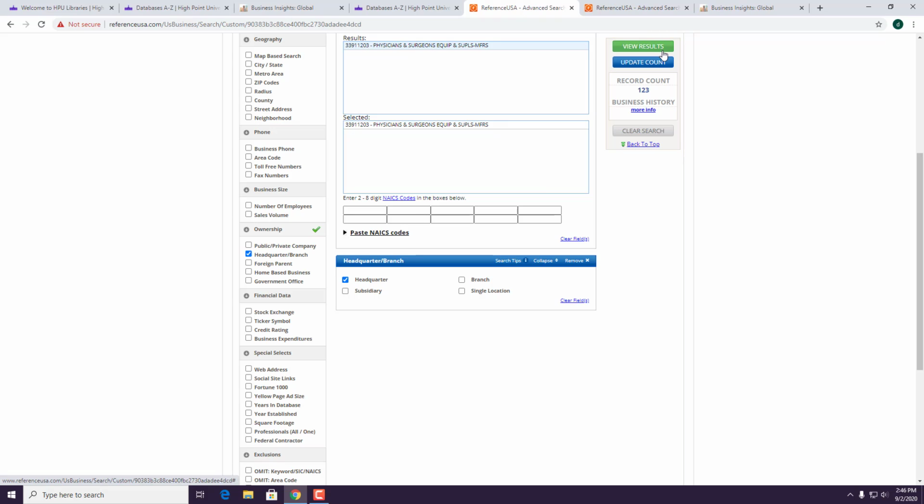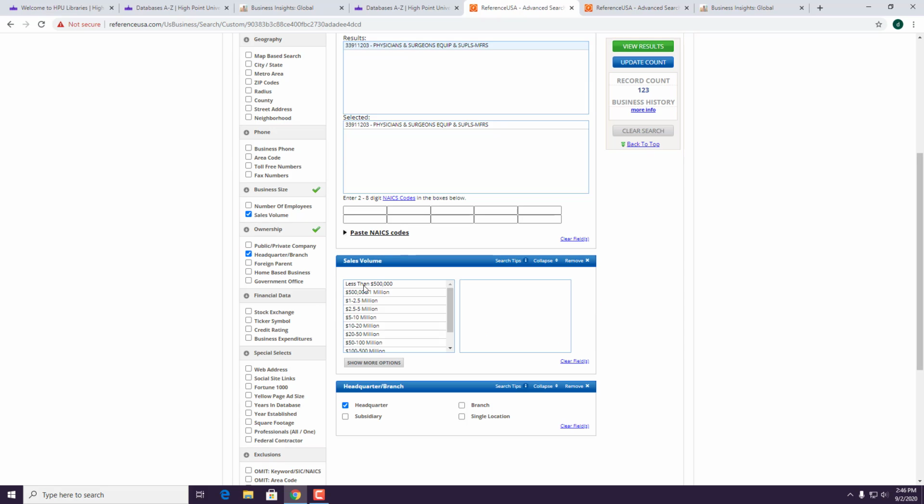And I can make a list right this second. 123 is still a lot. I want to make it a little bit smaller. So the other way in which I can filter these results is by sales volume. What sales volume does for me is says, do you want small companies or large companies? Now guys, people often go in and just look for small companies because they want to work for a smaller company, 10 employees, not 10,000.